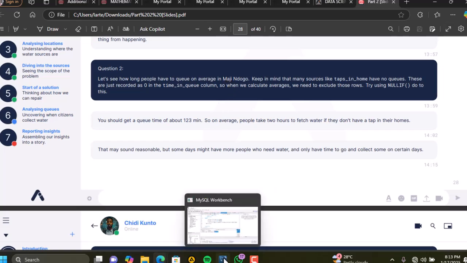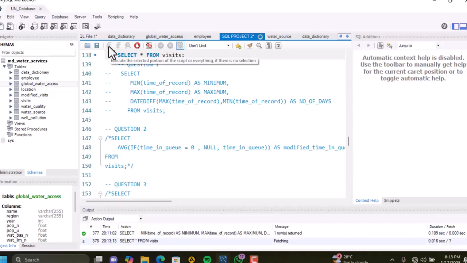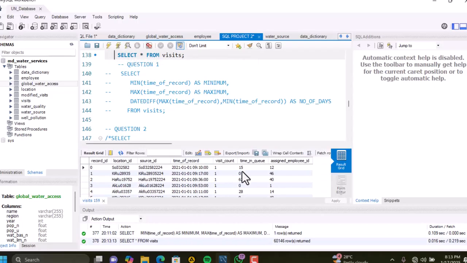Let me comment this out and bring out the visit table again. So time in queue is here. You see that we have time in queue. So we are looking at the average that people wait.